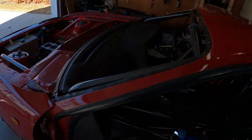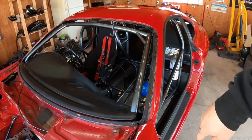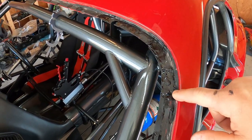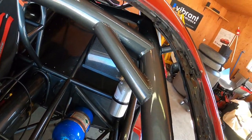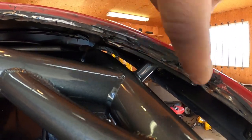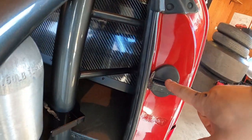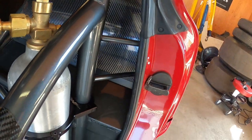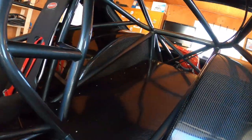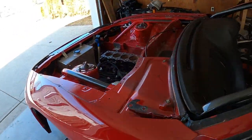I'll show you a little bit here where the mounting points are before we put the windshield in. I just cleaned up a little bit here. So there are places where I drilled the spot welds and places where they welded these brackets. There's a support here, a support here — it's like a little pole and then a flat plate and they spot weld it. There's one here and one here. This goes to the striker here — this just supports the body. There's another one down there, and then finally there are two up top that support the back. That's pretty much what supports the body on the chassis.